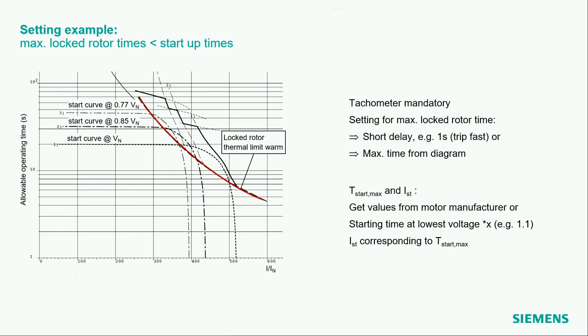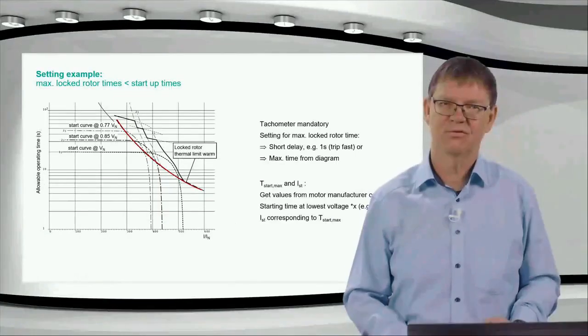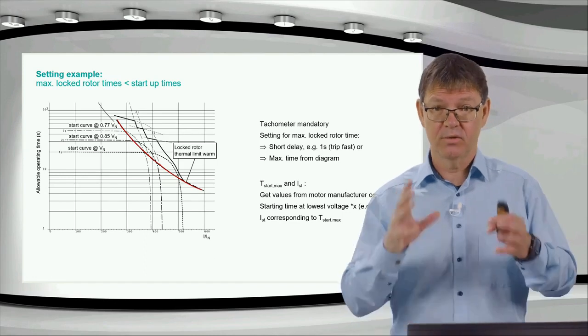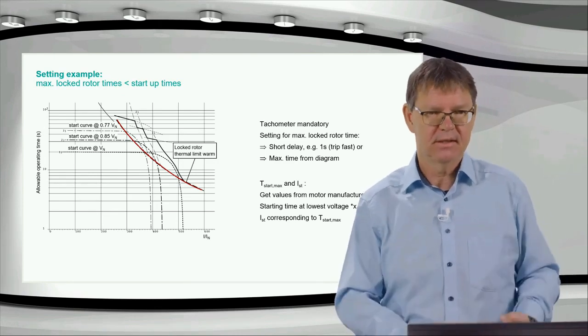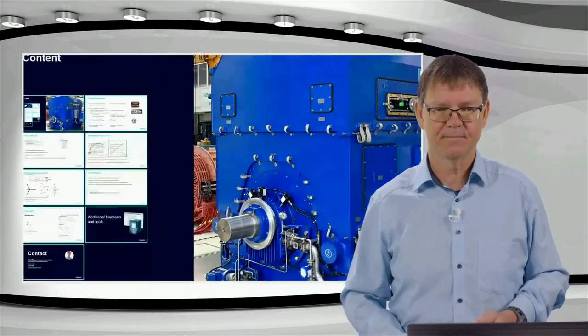What is a reasonable value for the maximum normal startup time, if you don't have this? Or if not, then I would assume, but this is just a guess, that a little bit longer than the normal startup time can still be tolerated by the motor. Then the question is, what is a little bit longer, maybe 10%. So here I cannot give you really a recommendation. The recommendation is, ask the motor manufacturer what could be a proper setting for that value. Okay, so in that case, we need a tachometer, a speed meter. This is mandatory in that case. This is, I think, the outcome of that slide at the end.